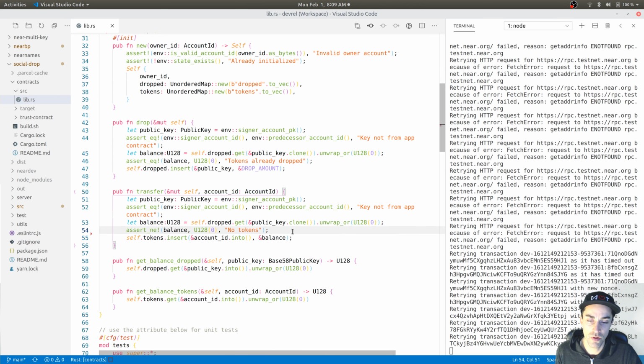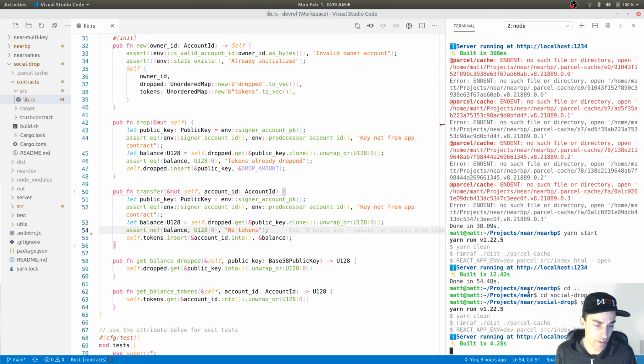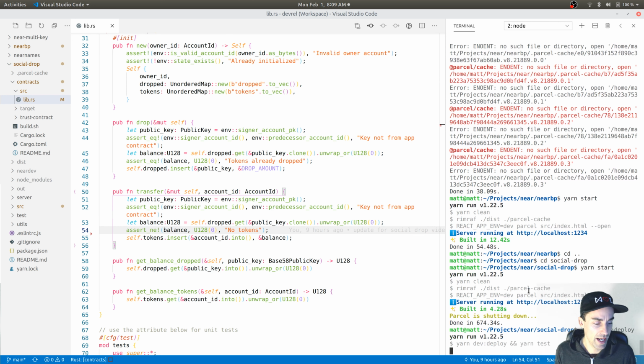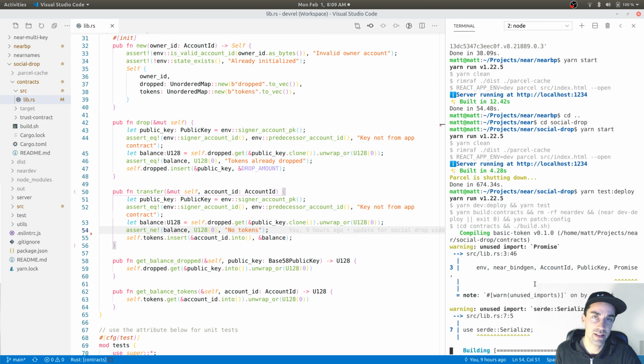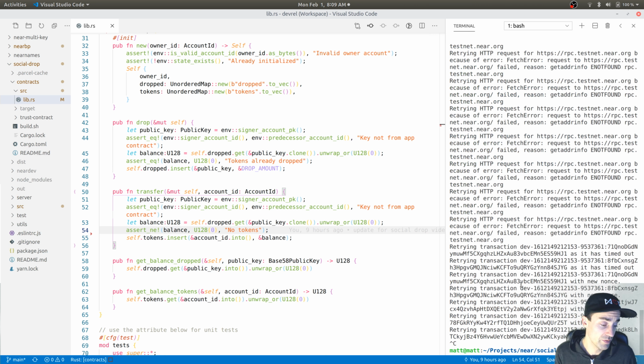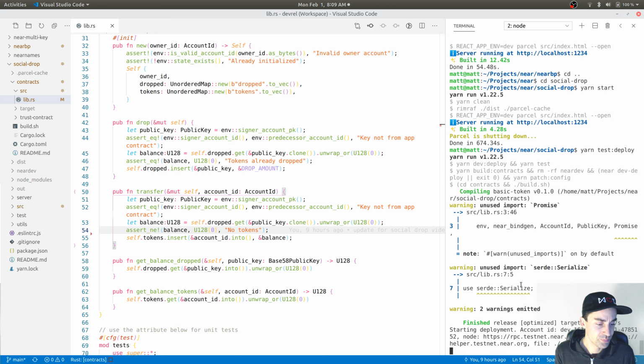So if I do that, you're going to see how that affects my application here. So first order of business is I have to stop my app. I have to test and deploy the contract. So I'm basically going to get a whole new test account. I do have to actually stop my server as well.